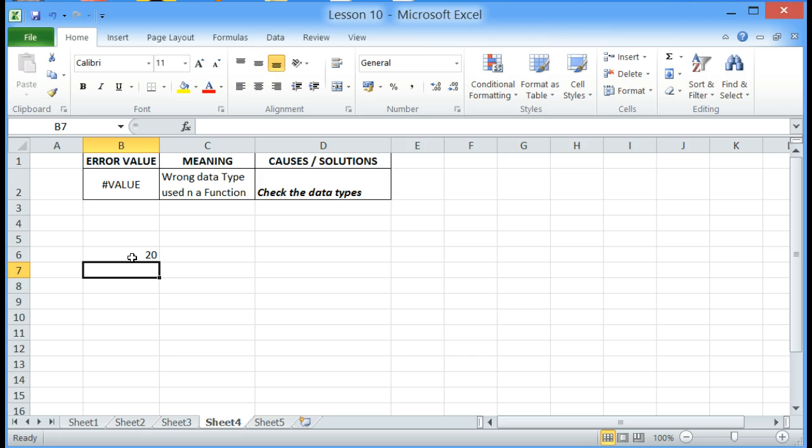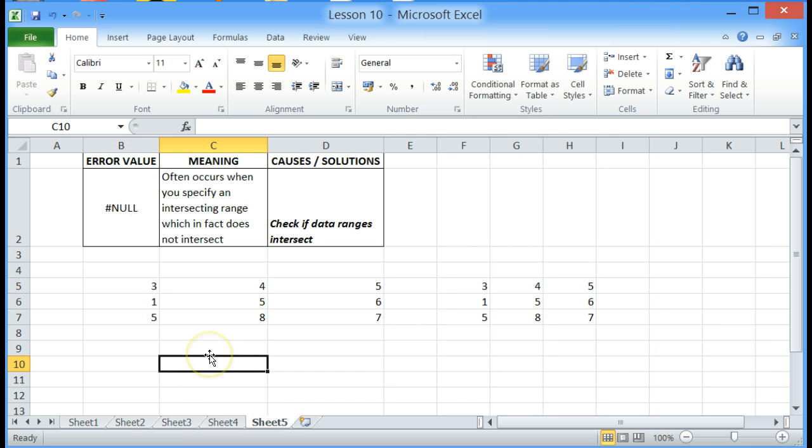Below I had the name Vishal, and in cell B8 I now want to type a formula that is going to multiply cells B6 and cell B7. You will find that I have a value error because I am trying to multiply a number with a string. So one of the data types in this particular formula is not the same, they do not correspond.